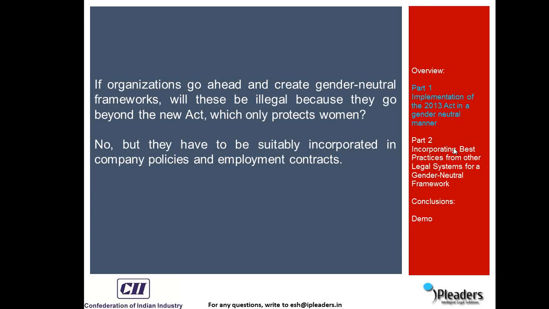When the state decides that it needs to engage or intervene to provide protection to a certain section of society, the state is responding to the requirement of the society. So currently, the state has responded to the requirements of society to enact the Protection of Women at the Workplace Harassment Act, and therefore we are all mandated to at the very least provide for curbing harassment of women at the workplace. That is the point here, at the very least. Anything above that is not illegal.